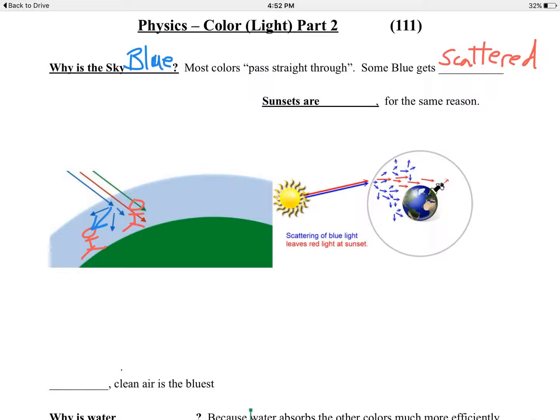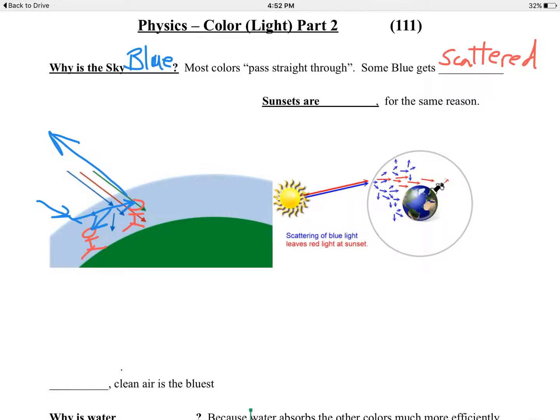Likewise, for the second person I just drew, there's light, ROY G. BIV, going towards that person. The red and the green tend to go straight towards them and hit things around them, but some of that blue light, not all of it, but a small portion of it, scatters or reflects, basically bounces off atmospheric particles, and some of that blue light meant for them goes to my eye. And I look that direction over that city and I see blue coming from that part of the sky. The sun is not right there. I have to look in this direction to see the sun. But if I look over top of that second person, I see blue light coming into my eyes.